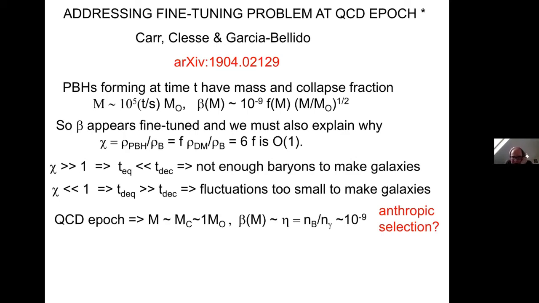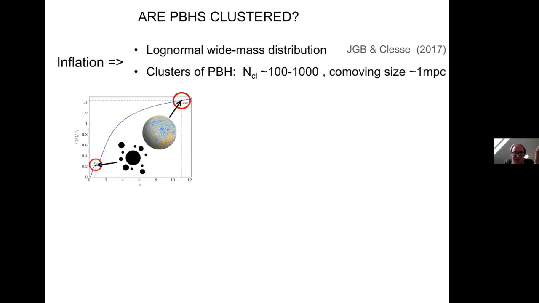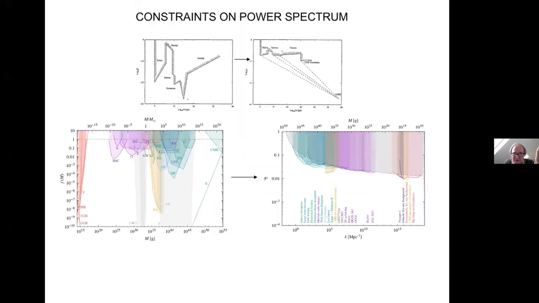And the point is, this was discussed in one of the talks yesterday, that the constraints change because you have to be very careful. You can't just take the monochromatic mass function. I'll see if I can get back to it. You can't just take the FM constraint diagram and plot the extended mass function, because it doesn't work like that. If we take these colored lines, this is for the monochromatic mass function. If you have an extended mass function, the limits themselves change.